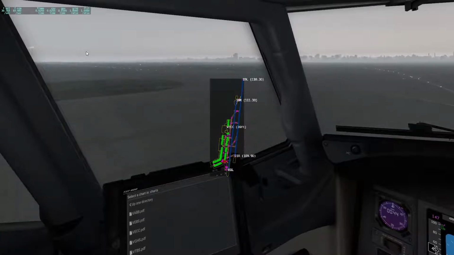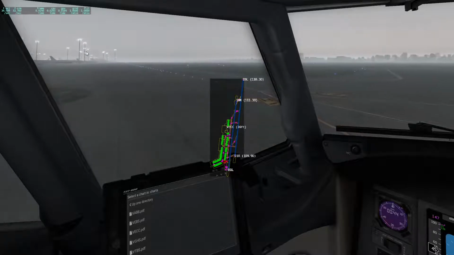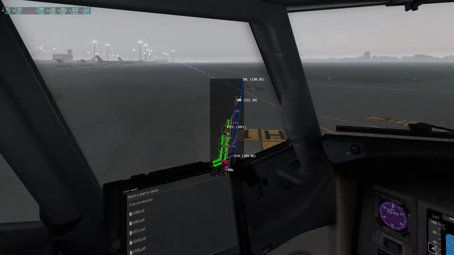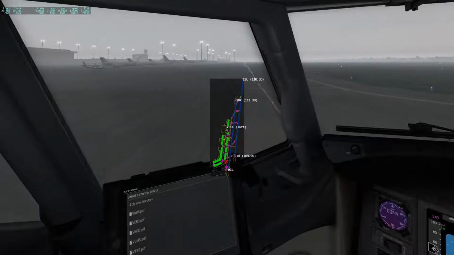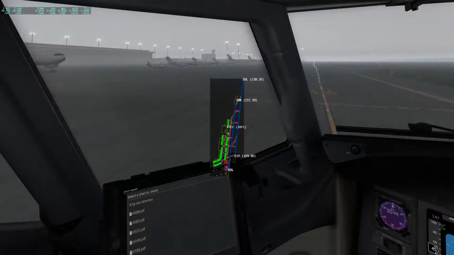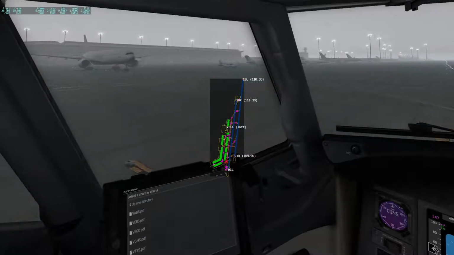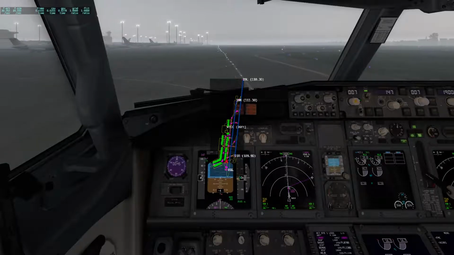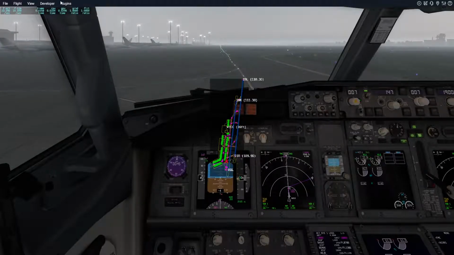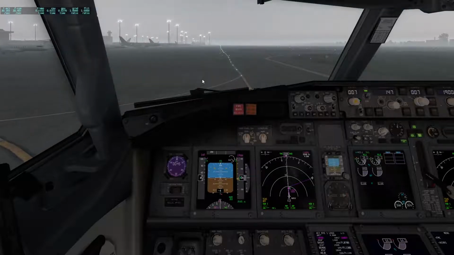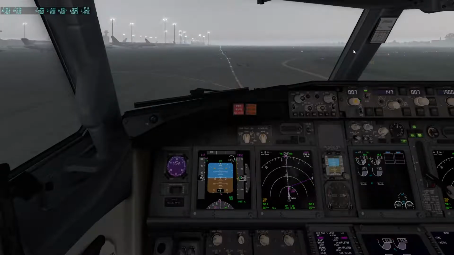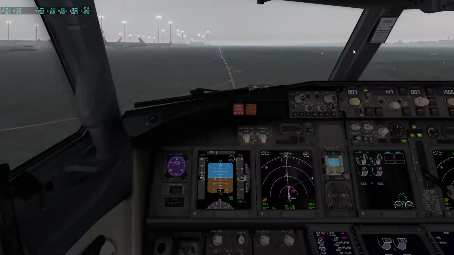So we'll just take a slight left from here. Okay, so we'll take a right from out here, and we will enter 01 hour.